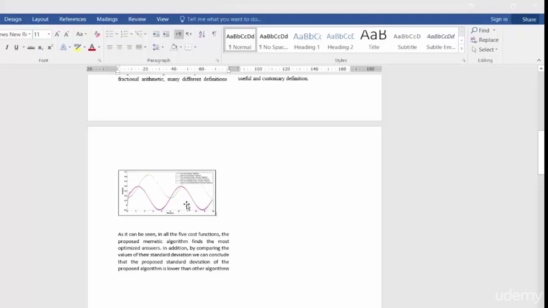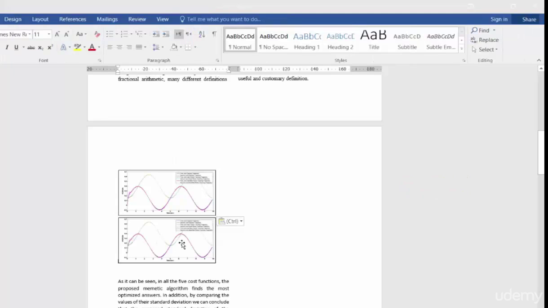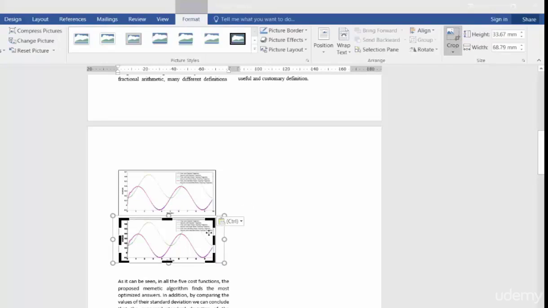Now I make an example for you. Imagine that this part, I want this part to be magnified and specified. So I copy my picture and choose it and crop this part. I want this part of the image to be specified, so I crop it from different parts.